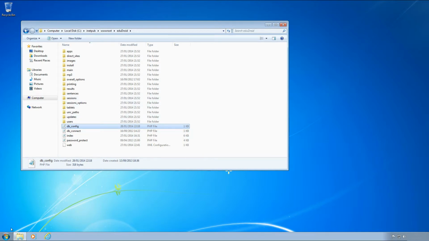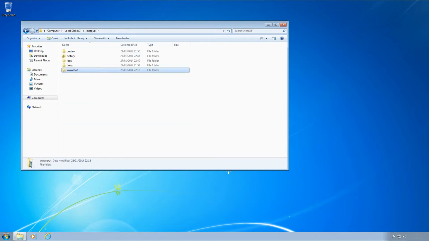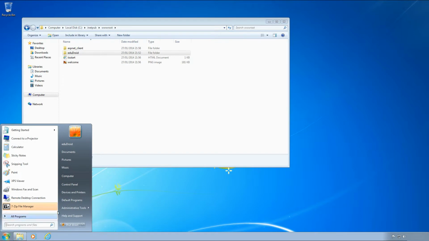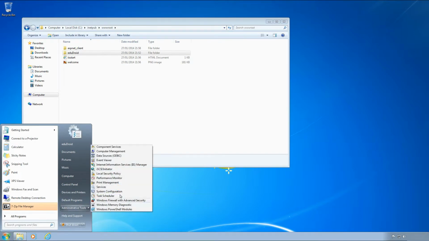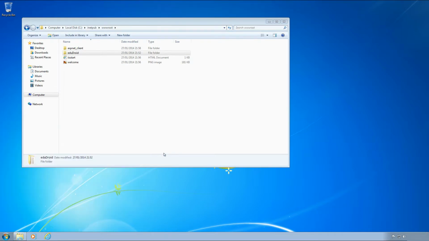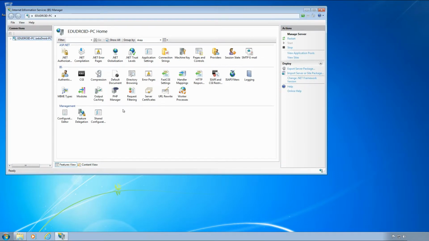Now we need to open up our IIS. If you click on the start menu, you'll see that it's not actually there. That's very easy to add. We can go into start, properties, and customize our start menu. Scroll down the page and you will find an option to add the administrative toolbars. Now when we click on start, you can see administrative tools is there, and we have information on internet services.